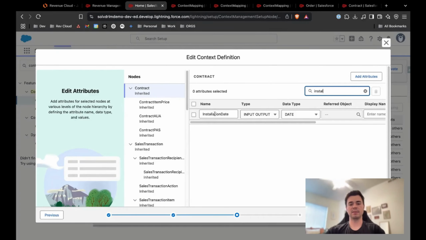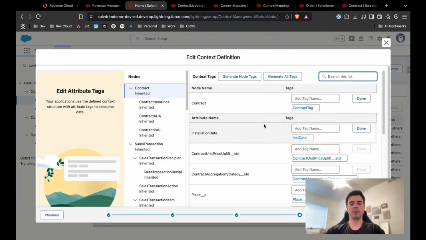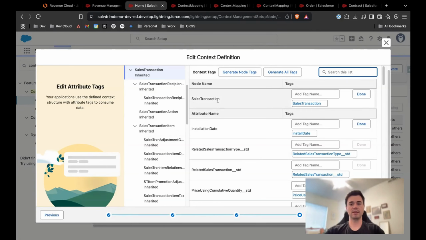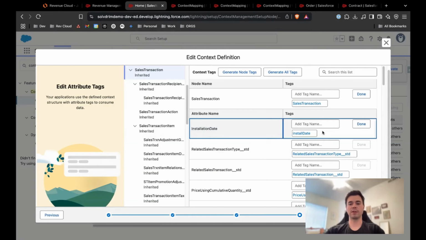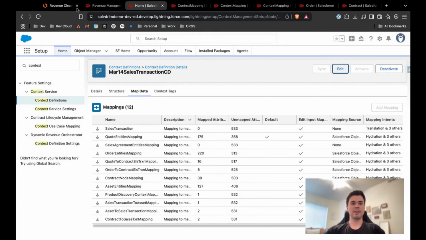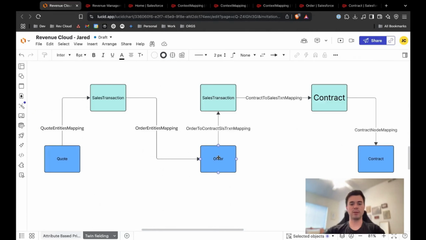Again, this does not need to match the field name, input and output, and it's a date type. So once you've done that, you'll come here and make sure you add a tag for those. So for the contract, an attribute that you made, as well as the sales transaction attribute that you created. Make sure you have tags for them. And then click save.